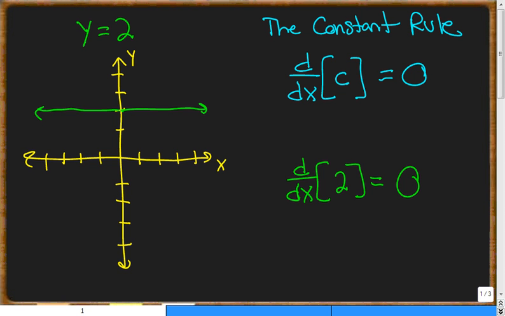Look at the slope. What's the slope? It's 0. It never changes. The number 2 does not change as x changes because it has nothing to do with x. Okay, there's no x here. It doesn't change the value ever. Y is always 2 no matter what x is. So its derivative is 0. Any constant is the same because a constant never changes, so its derivative will have 0 value because it doesn't change. Okay?